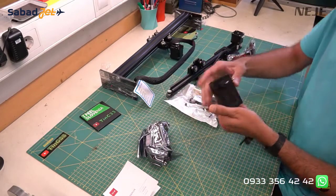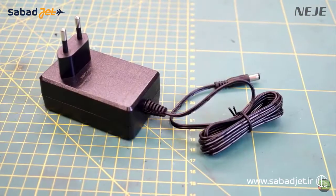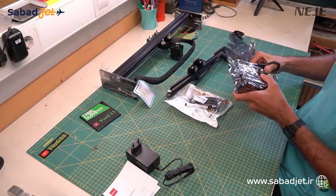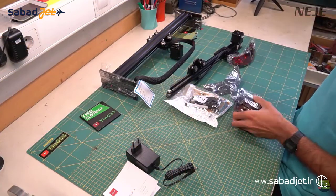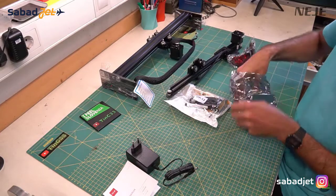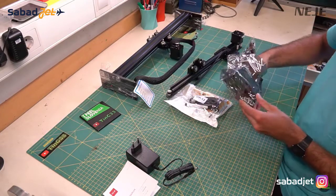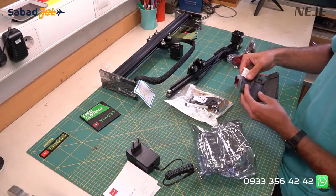Then we have a 12V 3A power supply and a 30W laser module in my case, because the 40W is so popular it's always out of stock in the European Warehouse. All Neji laser modules are tested so they work at full power for a period of time, but the smell from the back tells me that this one was tested on wood, for sure.